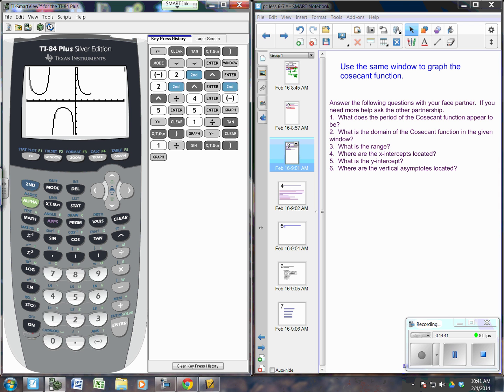I'm going to do this one with you guys, and the next one you're going to do on your own. So here we go. Question number 1. Does this have asymptotes? Yes, it has to. Why? Think about the function we put in, 1 over sine of x. What if the sine is 0? Where is the sine 0? Look at the unit circle. Where is the y value 0? At 0, at pi, at 2 pi. The y value is 0, so it's 1 over 0. It's undefined right there. So there is an asymptote right here, right here, right here, right here, right here. Those are asymptotes. And by the way, do you notice the gap in between where the graph does not exist?